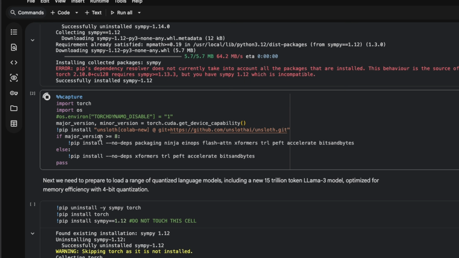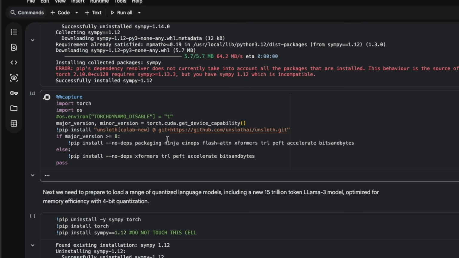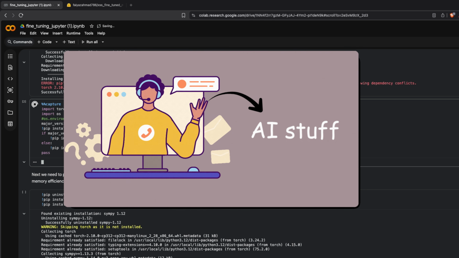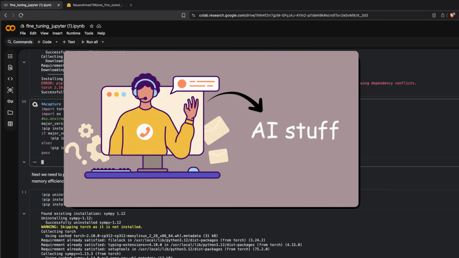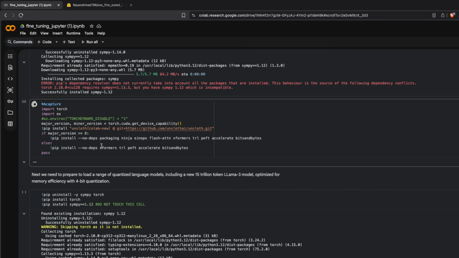So we are going to use Unsloth to fine tune our model using a technique known as QLoRA. I will talk more about it in detail in some other videos, but since this is very related to us training our model, I'm going to focus on that so that we can stay true to our video. But if you guys need more videos about AI and stuff, just feel free to let me know. So as you can see, it is getting executed. We'll wait for a few seconds and then I'll get back to you once it is completed.